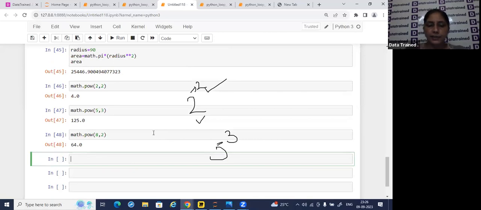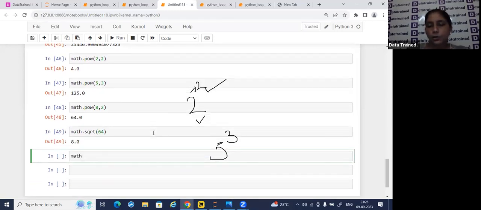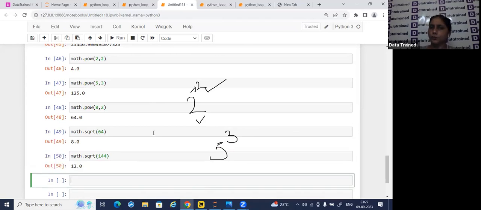There is one other function inside math, math.sqrt, the square root. Suppose I'm asking for the square root of 64. It is 8. Any value you can give, like 144, and 12 is the square root.